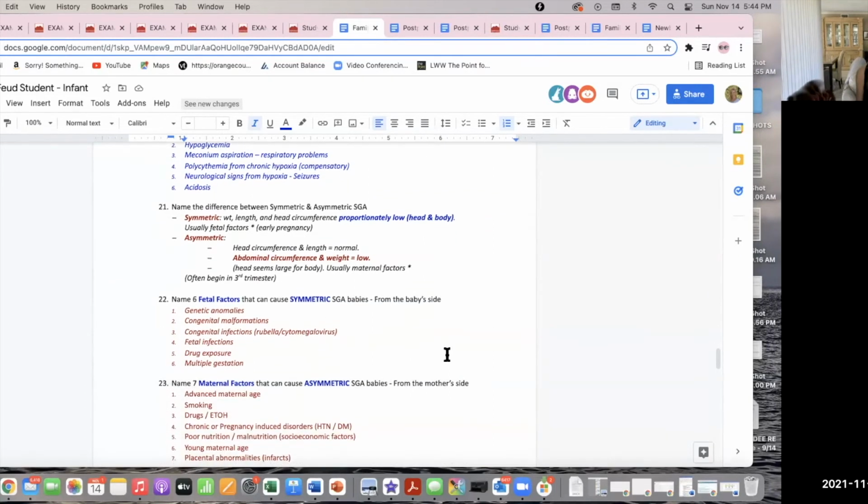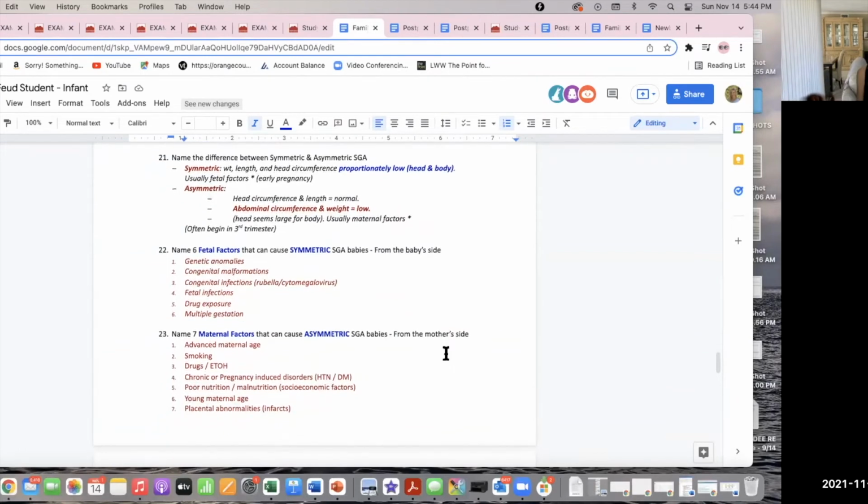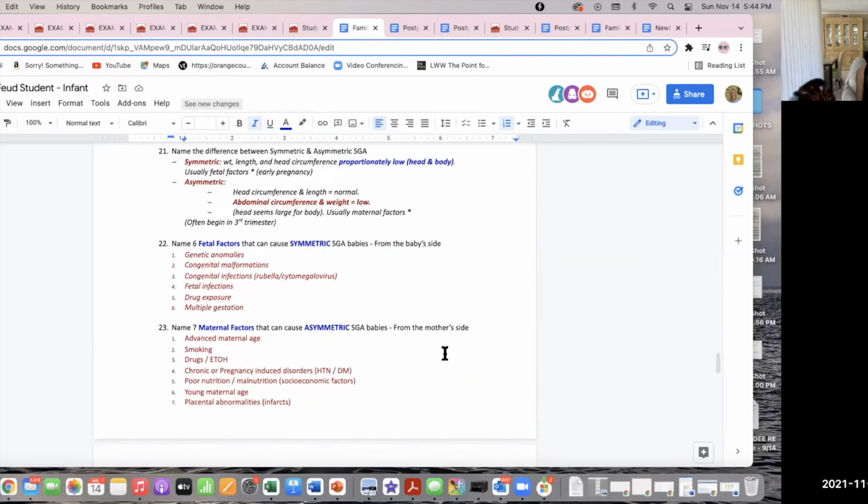All right, now we have symmetric and asymmetric. And I want you to know the difference between these two. When we think of an adult, when you are in your med-surg adult patient's room, we always, especially for a stroke patient, check and compare side to side. Squeeze my fingers. Let me see what strength is side to side. Can you push? Can you pull? Can you lift your toes? Can you push your feet down? How does it feel from side to side? Pedal pulses. I can feel it on this side, but I can't feel it on that side. All right. That's symmetry in the adult assessment.